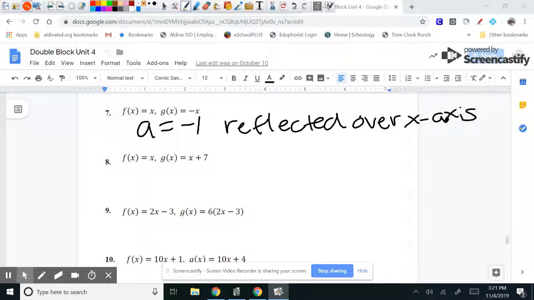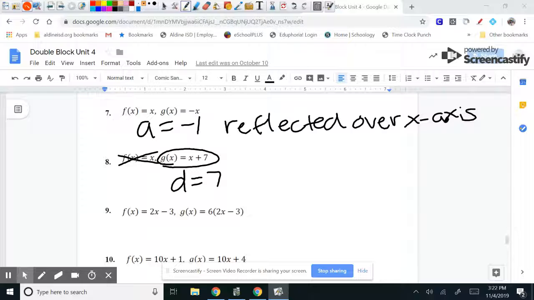So for number 8, you ignore this one, you're looking at this. There's no parentheses, so that means it cannot be the letter B, it cannot be the letter C. It's not in front of the X, so it's not the letter A. So this one has to be the letter D. When you look at your foldable, you're trying to figure out it's a plus D. So I'm looking at the one at the very bottom of the foldable. Did it go up? Did it go down? Because it's a +7.